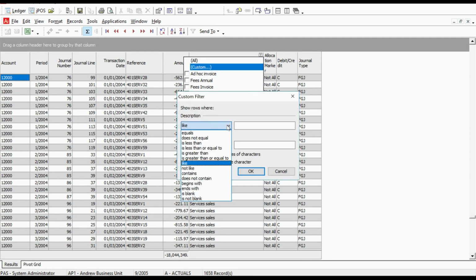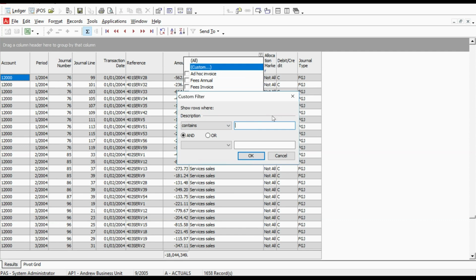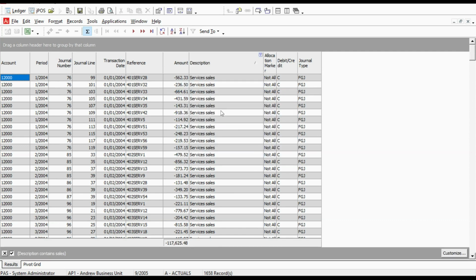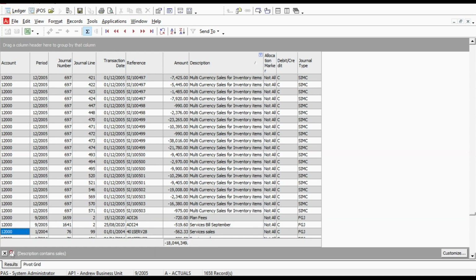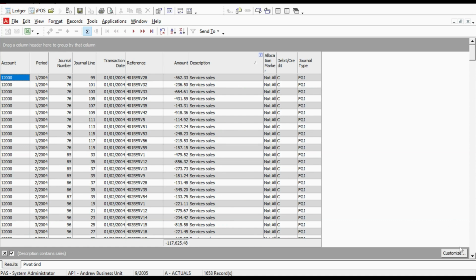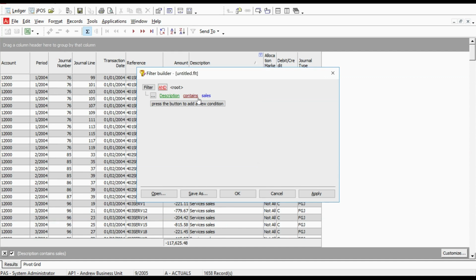And this means I can choose to make some logical arguments about data within the column. So if I was looking for something that contains maybe sales, that would then go and filter the information based on that criteria. Down at the bottom, we can see now I have a continuation of this filter. I can turn it on and off at any time, but I can also customize it more extensively to allow for multi-column filters.